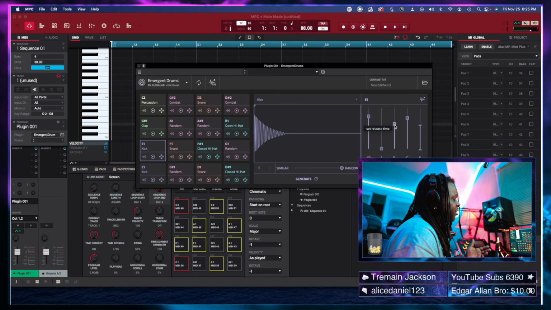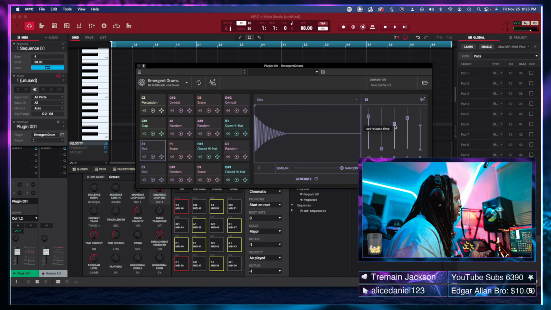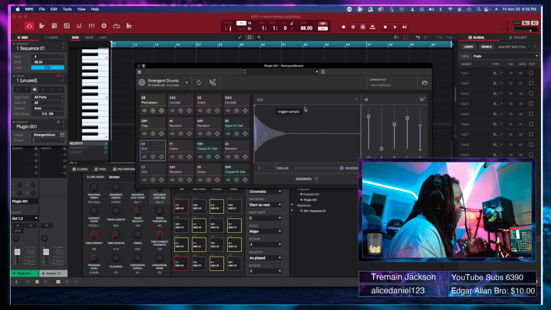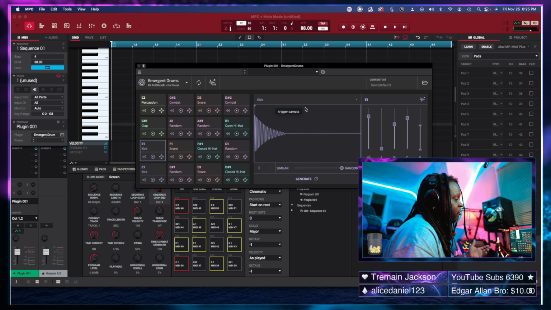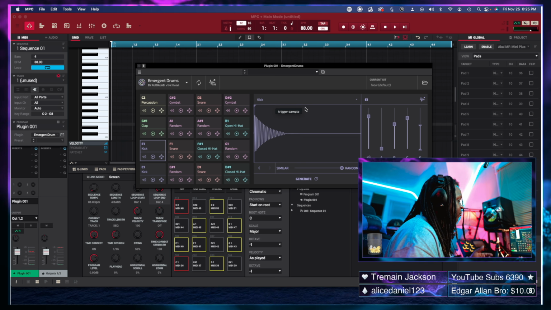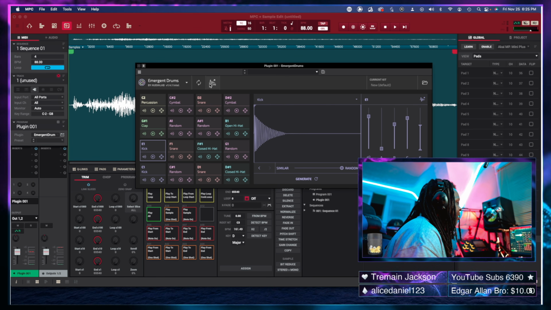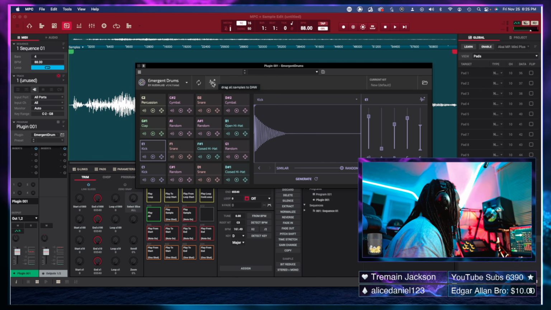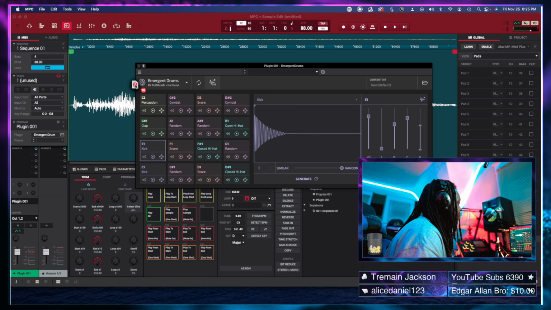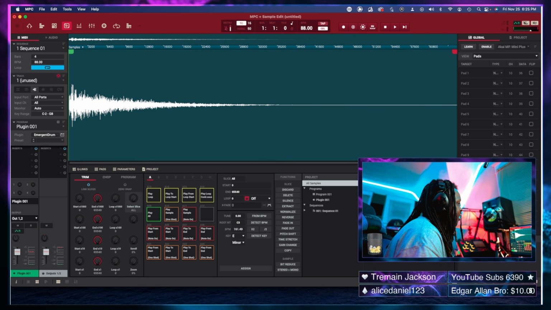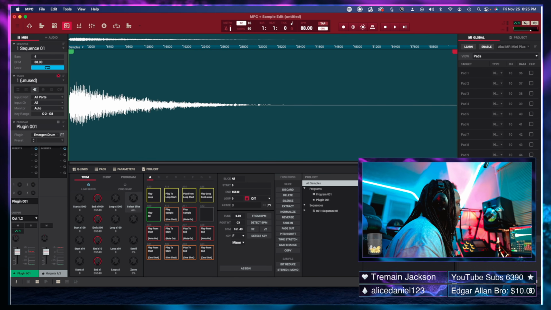Like that. In addition to being able to generate random samples and customize them a little bit, you can drag every sample out all at once if you wanted to use those to create a unique drum program. Again, we're going to go back to the sample editor, and then we're going to grab this sample icon right here, which will drag out each and every pad all at once. We're going to drop them in the sample editor, and I just put every single sample inside the MPC.